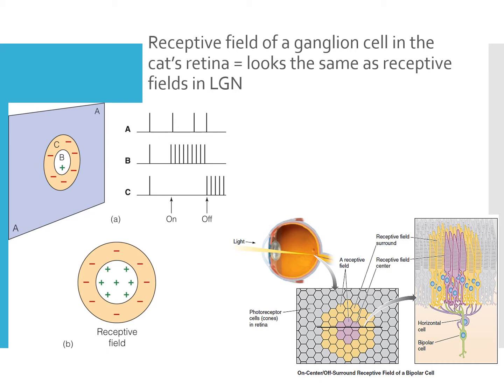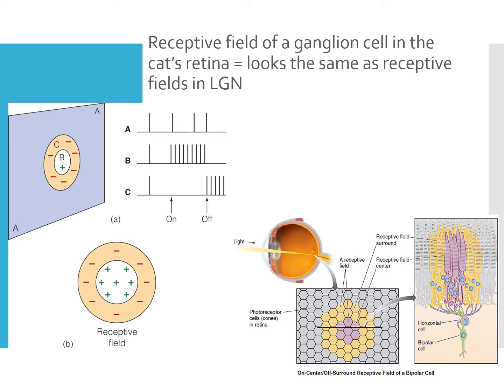If they shined the light somewhere in C, so with the negatives in it and the surrounding B, what they found was that when the light came on, the neuron would stop firing. When the light went off, we would see this kind of rebound effect. So this is showing that when we turn off the spontaneous firing of a neuron with inhibitory information, and then we take that stimulus away, we see a bit of a rebound where the neuron fires.